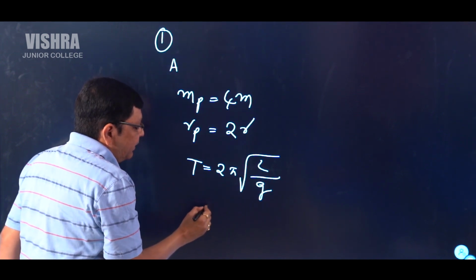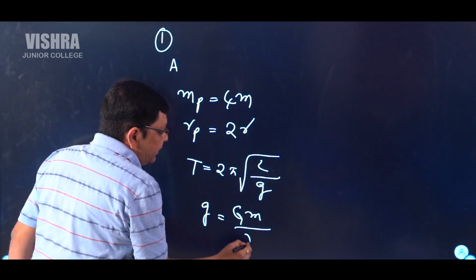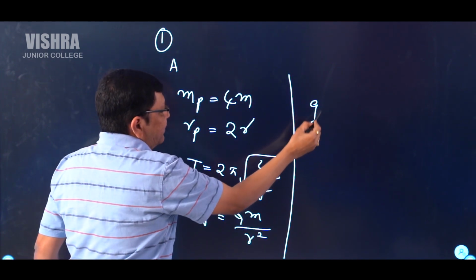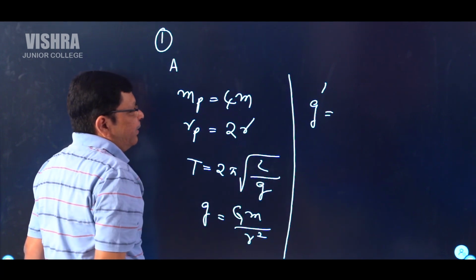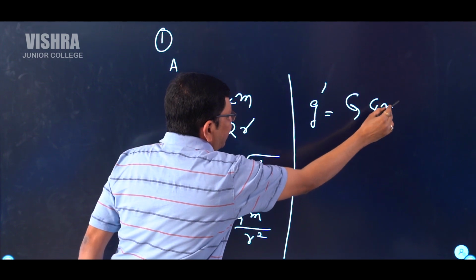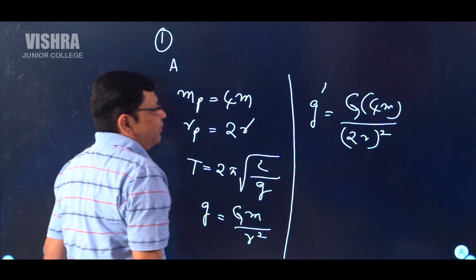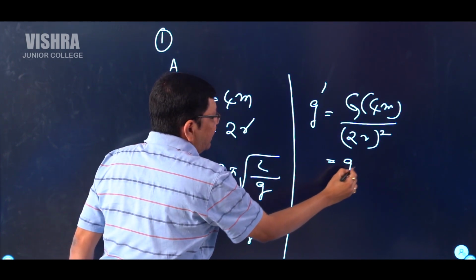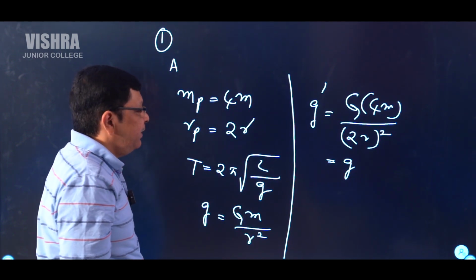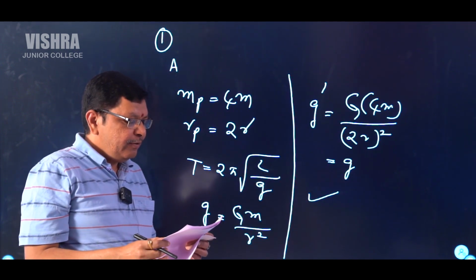On Earth, the acceleration due to gravity near the surface is GM divided by R squared. Whereas on the planet, the acceleration due to gravity g' will be G times 4 times the mass of Earth, divided by 2 times the radius of Earth, squared. So GM by R squared, which is the same as that on the Earth's surface. So g remains the same, the length of the pendulum is not varying, then the time period remains the same, so the assertion is a correct statement.